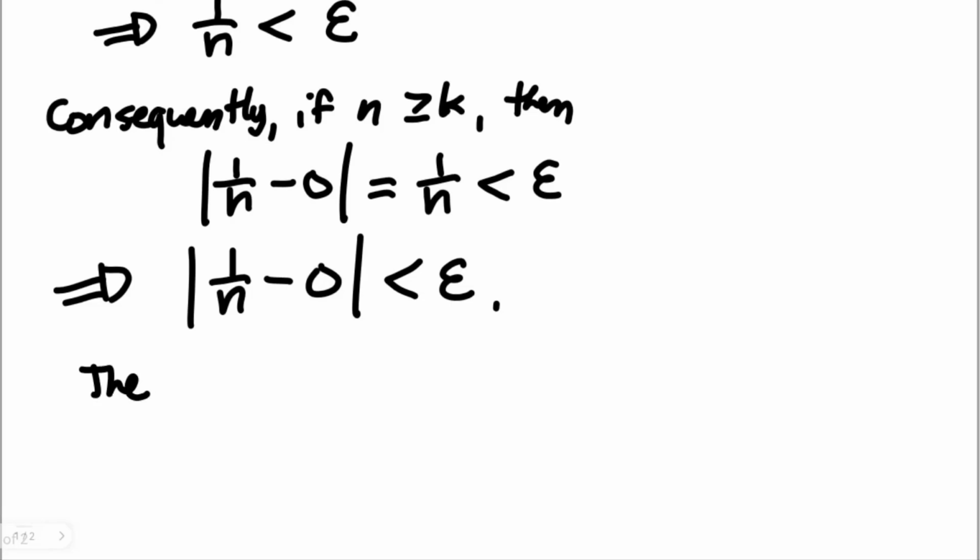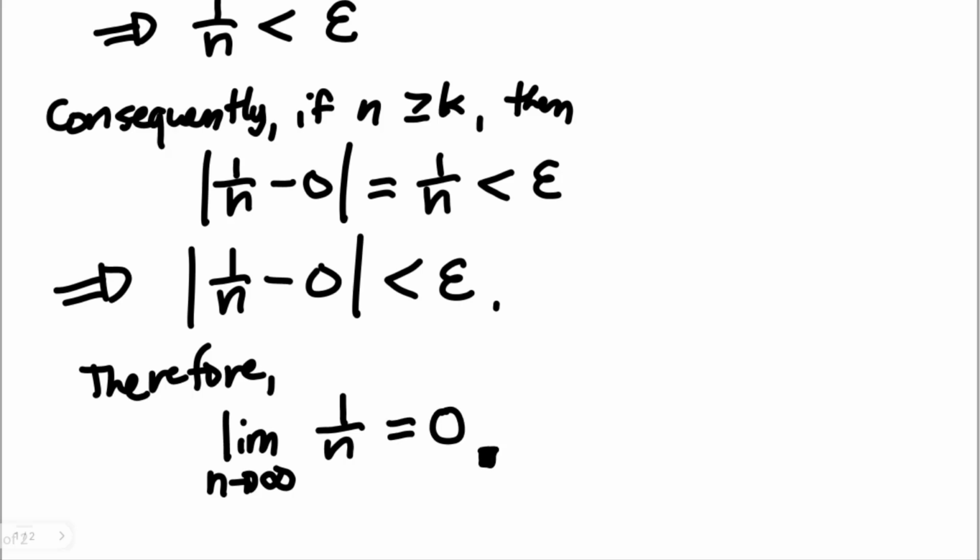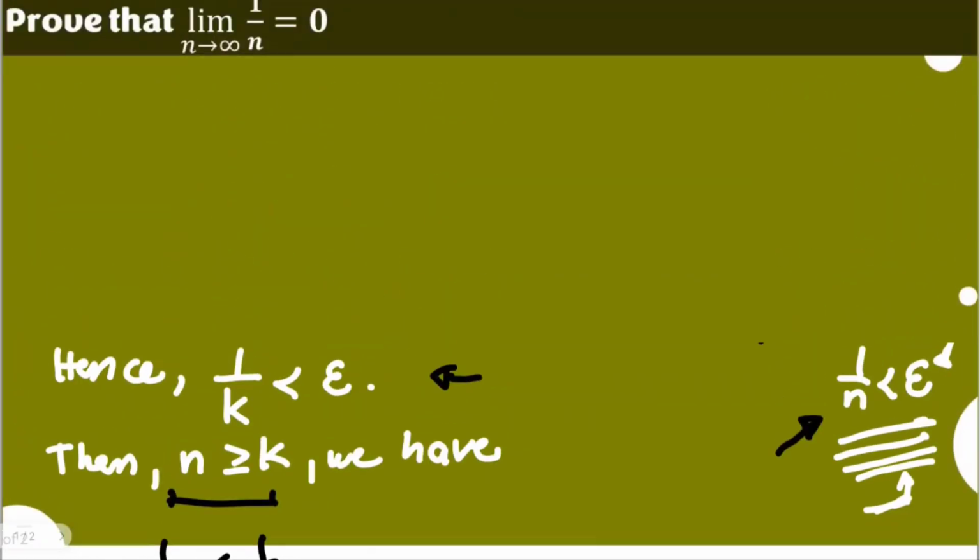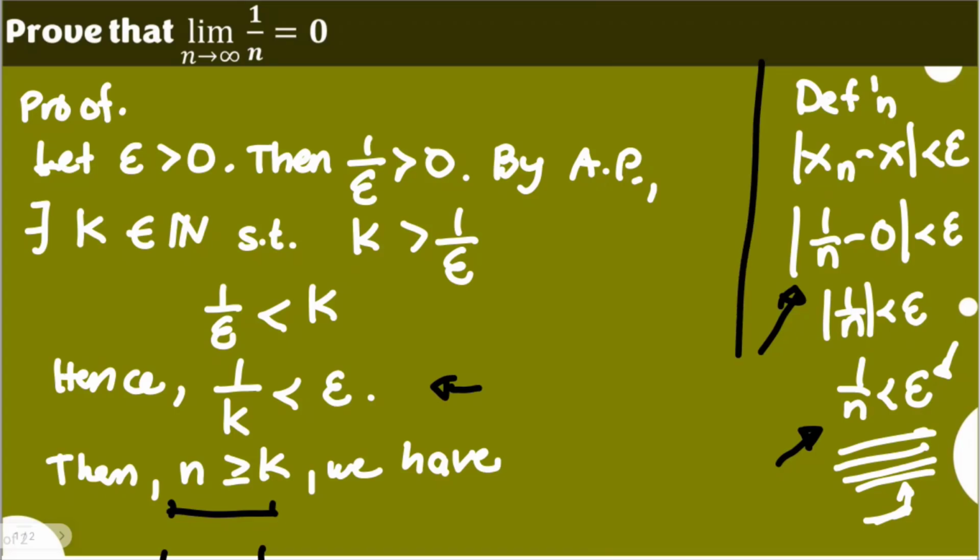Therefore, you can write now the limit of the sequence 1 over n as n approaches infinity is equal to 0. This is the proof for the given limit. Take note, again, a short review. We were able to look into this first because it would guide us to what our target would be. Once we were able to get this, we move to the proof, looking into the properties that we need to examine. We introduce the Archimedean property because that's applicable here as we establish a certain natural number k, which is greater than 1 over epsilon, a real number.